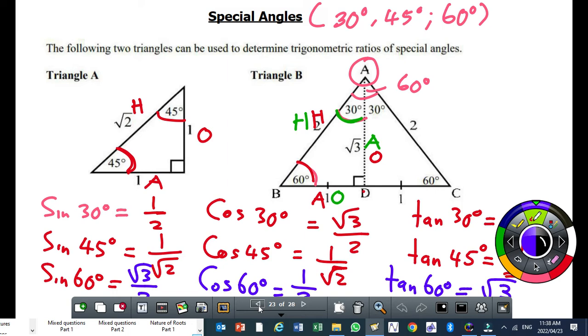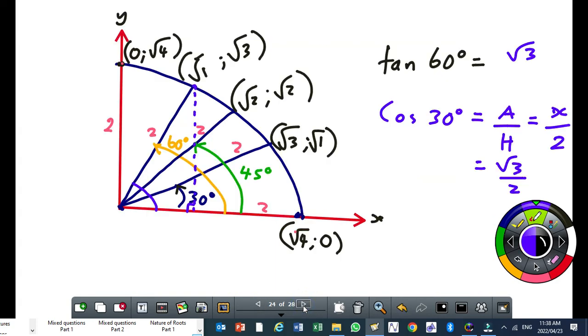Ask me what is sin 30, tan 30, cos 60, I can tell you straight out because of experience. But for you guys it's the first time. But if you can memorize this as quickly as possible, that's much better. If you struggle with memorizing, then you memorize this. The good thing about this diagram here, you won't need to know what is cos 30 by heart. If you just memorize it, then you can get it from this diagram. Are you following?